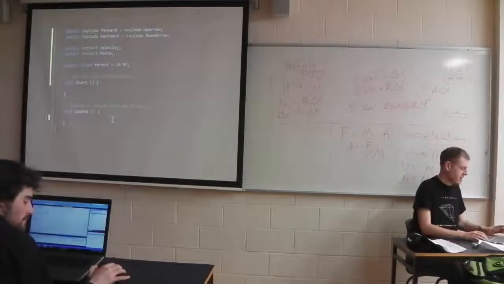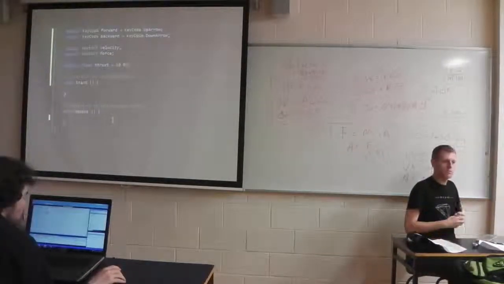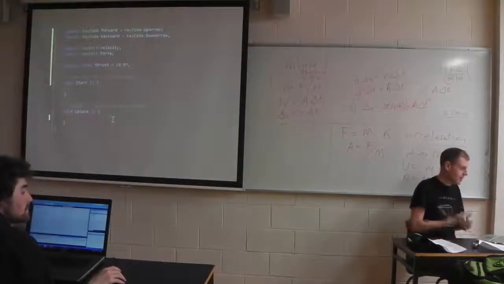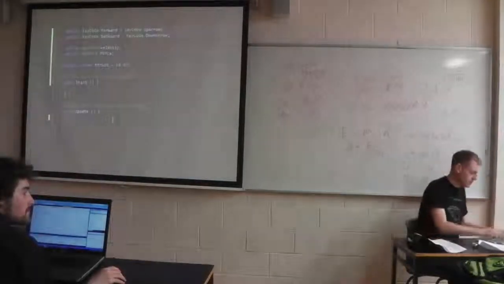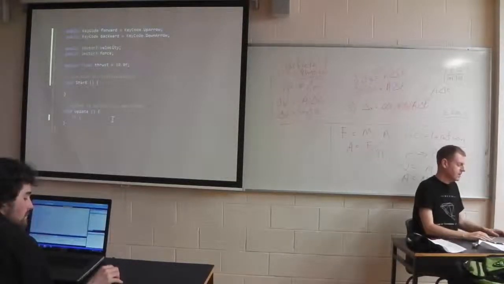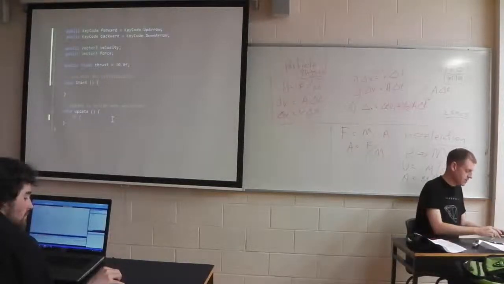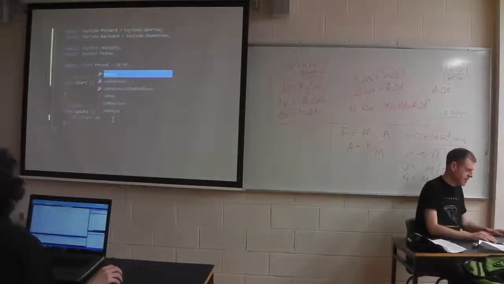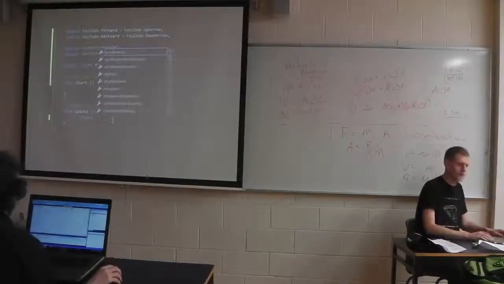In the update method, I am going to do some calculations with these and implement those physics equations. First, we're going to add some values to the force depending on which keys are pressed. So let's go if Input dot, is it GetKeyDown or AnyKey or GetKey, what's the method? Can you guys remember from last week?